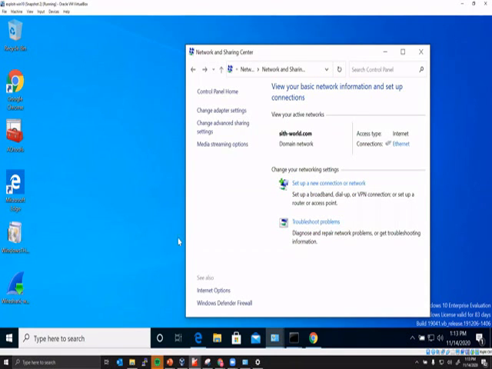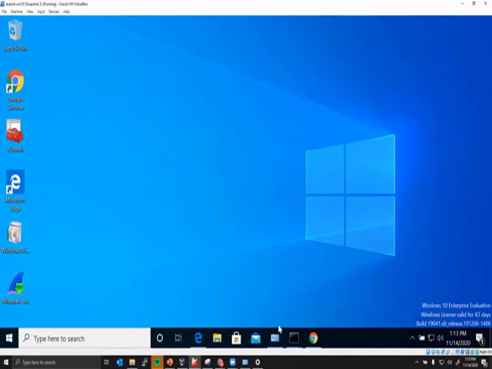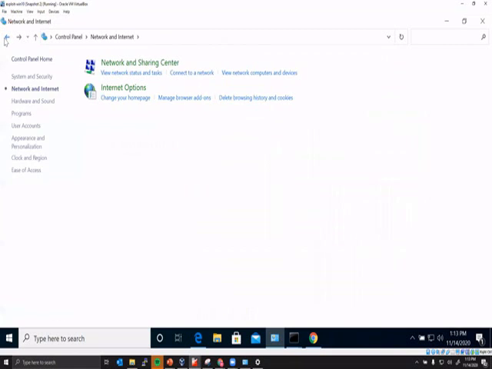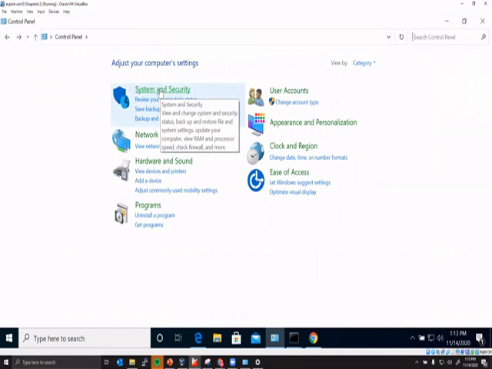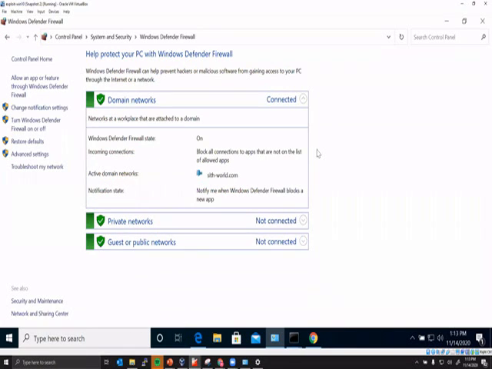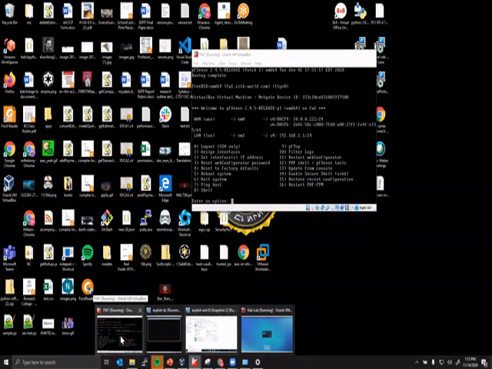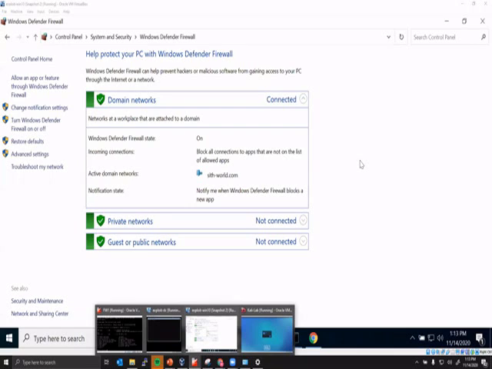So this is what the internet options is for. Now let's talk about the next item on the list, which is the firewall. Windows has a, let's go back here. If you go into system security, you have the Windows Defender Firewall. This is an application firewall, not to be confused with a hardware or, in my case here, a virtualized firewall, which I have here. Those are much more controlling. This is on the host itself. It doesn't affect a network. This is purely the host.